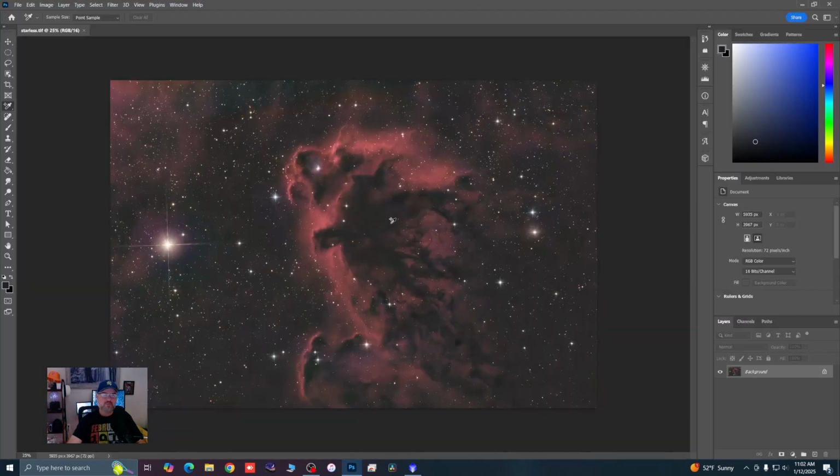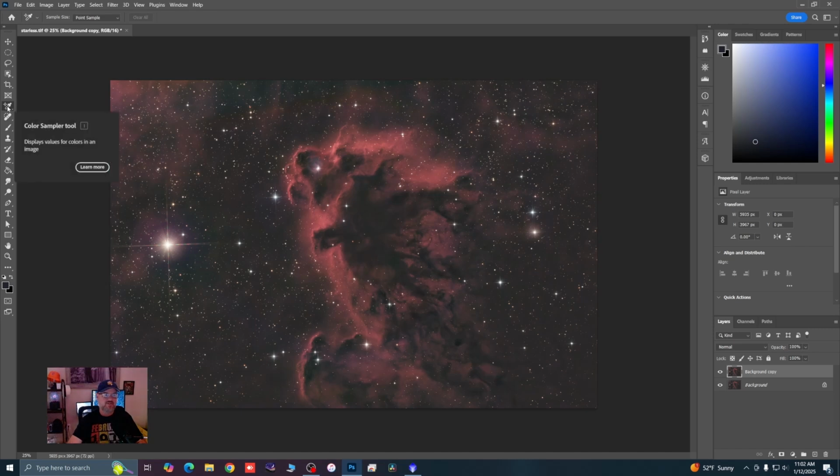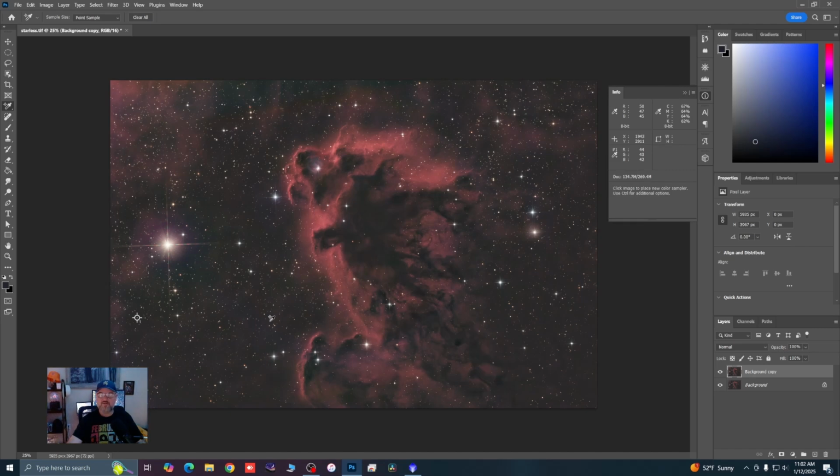It's cold. So it's funny how when you move into Photoshop, it's like, wow, that image is kind of bright. So let's use this little eyedropper tool with a little crosshair on it. Let's click that, and we're gonna find a spot where we think we should have background space. Right there. You can tell we're in the 40s. With any image, I like to be low to mid 30s at the most.